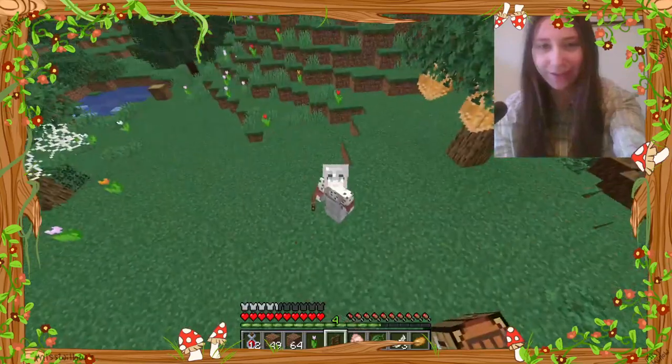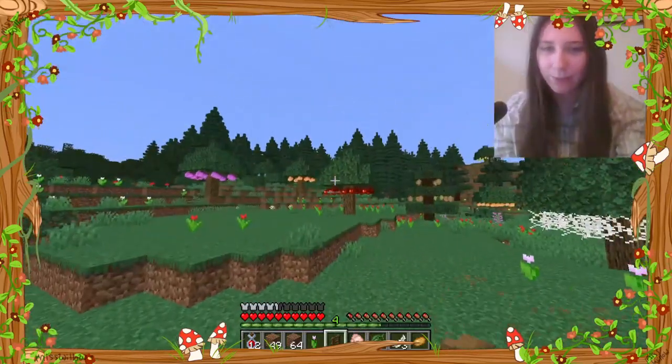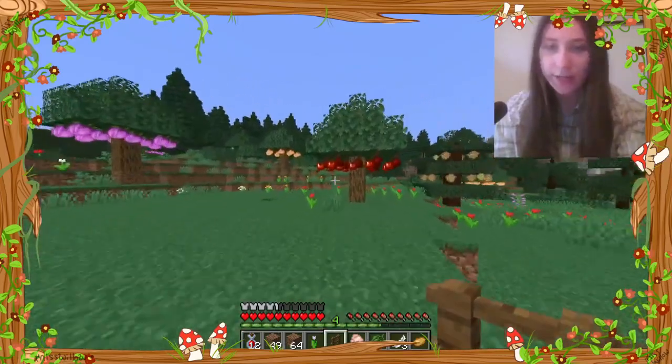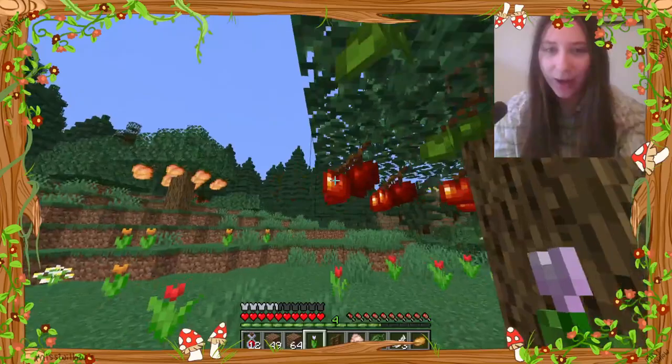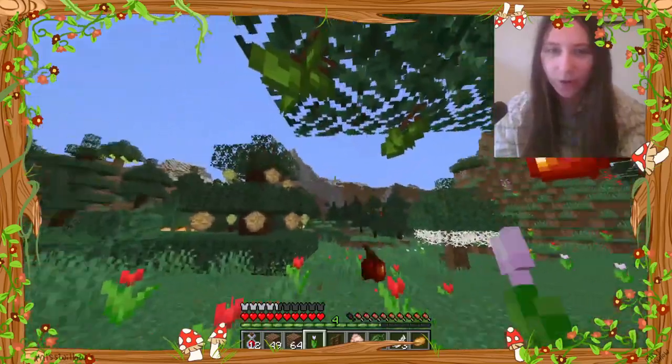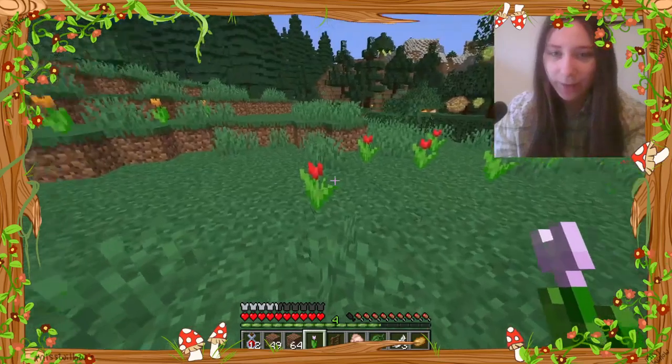So, alrighty! There we go! We have a bunch of different trees. These are cherries, and I'm so happy about it, so I'm going to go and harvest all of these. And, oh, they're all dropping everywhere!